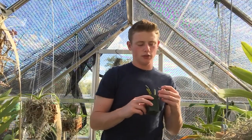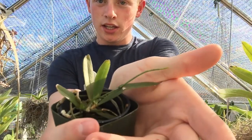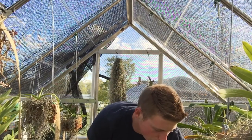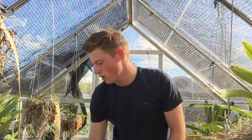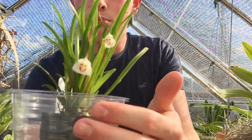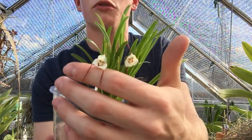This Arangus lutea alba var urticata is still in spike, and I feel like it's grown a little bit since I got it, so that's good. The Dracula Lotex is in bloom, and this is kind of like a clown face is what she called it when I bought it, but I think it's still really cute.